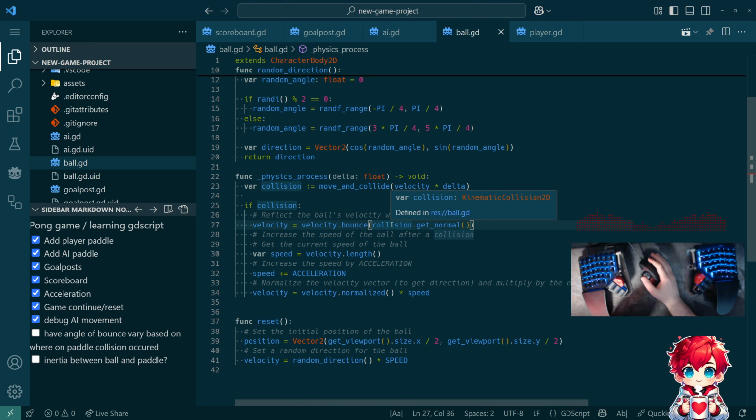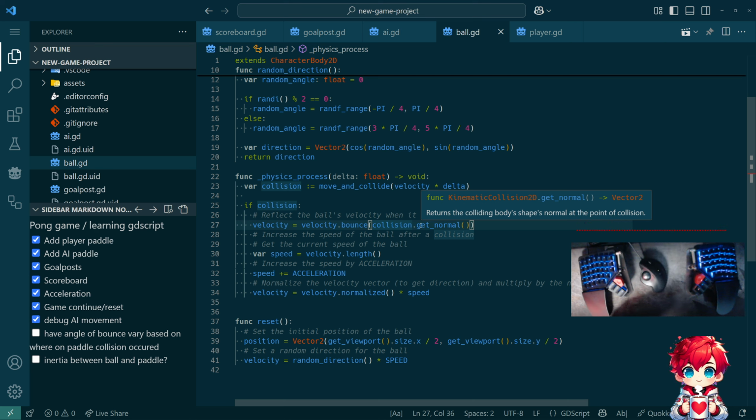Okay, so collision is the KinematicCollision2D, and get_normal returns the colliding body's shape normal at the point of the collision. In this context, oh right, okay, so the point of collision is where the ball hits the paddle or the wall.